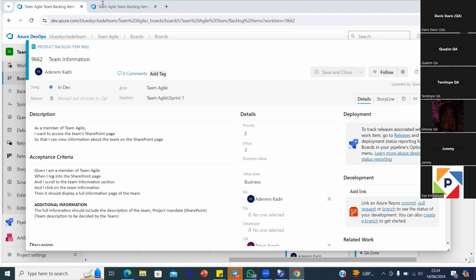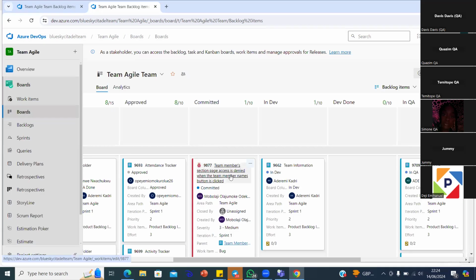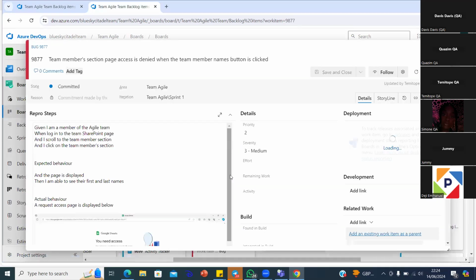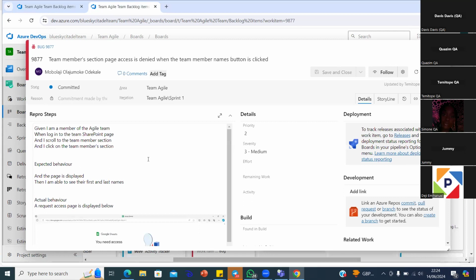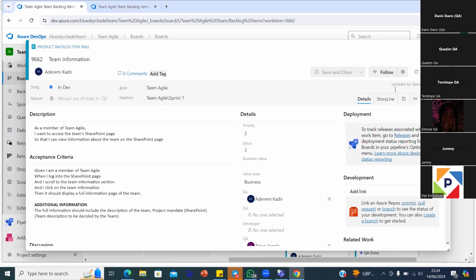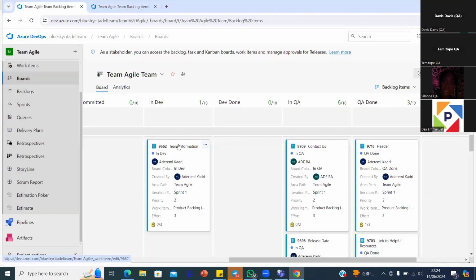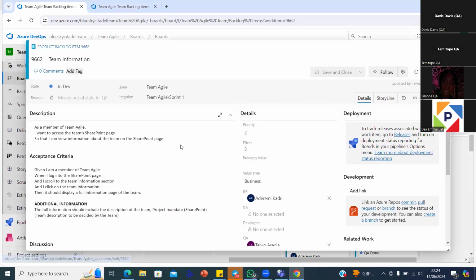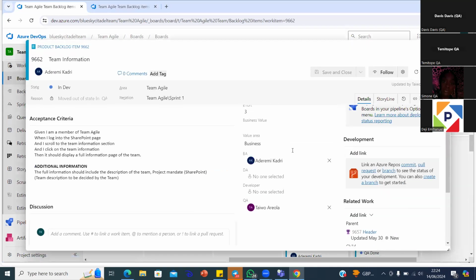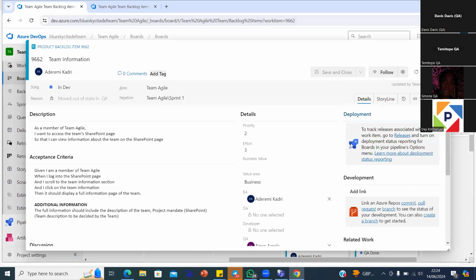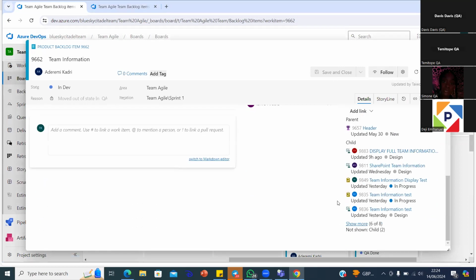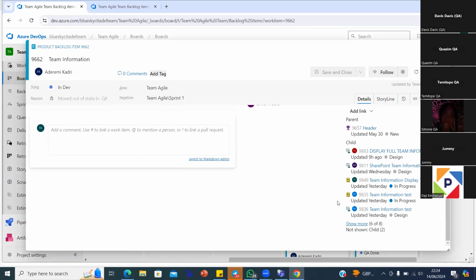So tell me, this is a story. Where is the bug for this story? This is the bug for the story. No, can I see it attached to that story? It's not attached. Yeah, scroll down. Tell me, scroll down. And then click on the test case with Jumi's name on it.